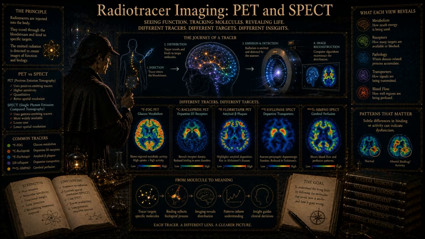Let's examine carbon-11. From a biological perspective, carbon-11 is the dream isotope. Carbon is the backbone of all organic chemistry. Right, it's everywhere. If you take a complex psychiatric drug, remove a stable carbon-12 atom, and substitute in a radioactive carbon-11 atom, you generally do not alter the drug's biological, chemical, or pharmacological properties at all. It is the perfect disguise. The brain treats it exactly like the original molecule. But the catch is the clock. The catch is severe. Carbon-11 has a half-life of precisely 20.4 minutes.